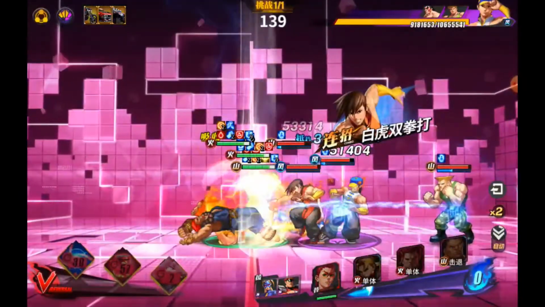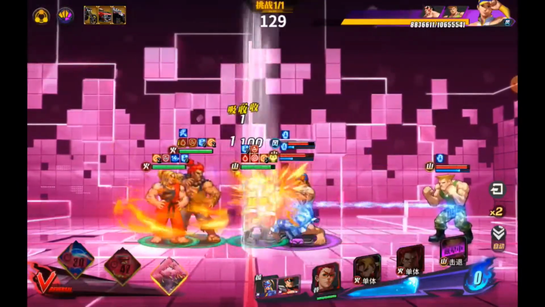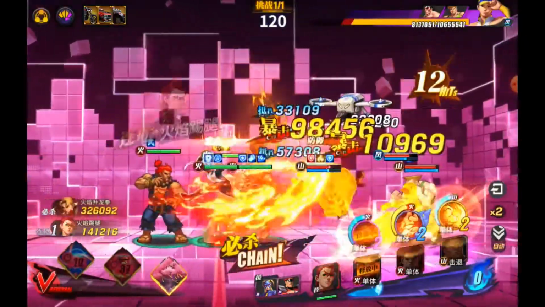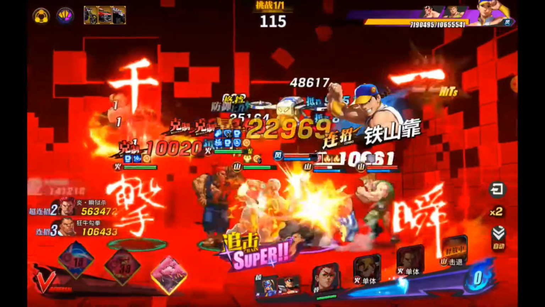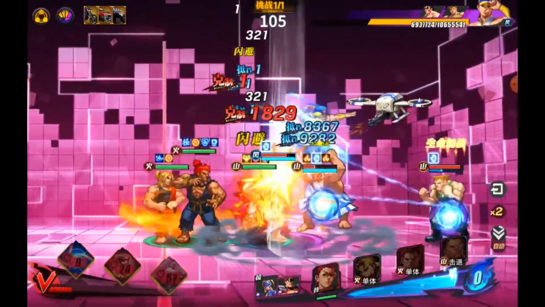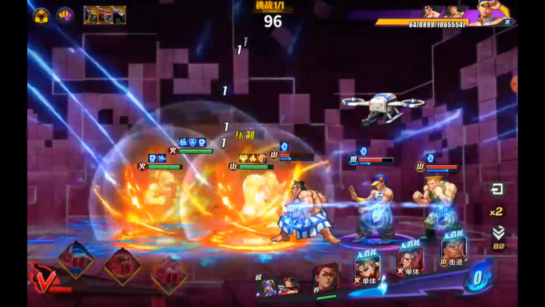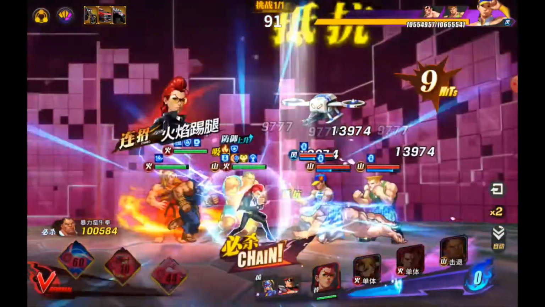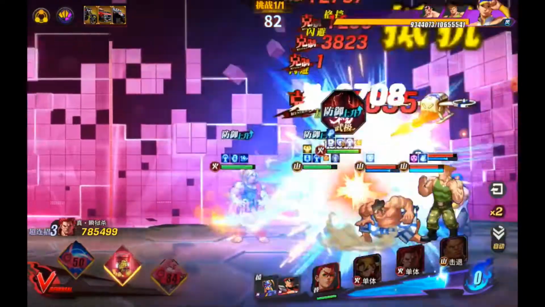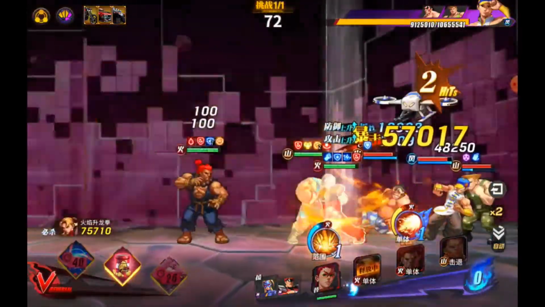Oh, they just hit me with a reversal. They're just tagging Balrog, but he's not losing much health. So he's definitely a tank. I'm about to say, if I can just get Akuma to use his techniques. Now, Honda is a good tank. And Honda is definitely a counter to... Oh man, they just healed all their health back, so I'm probably not going to complete this stage.